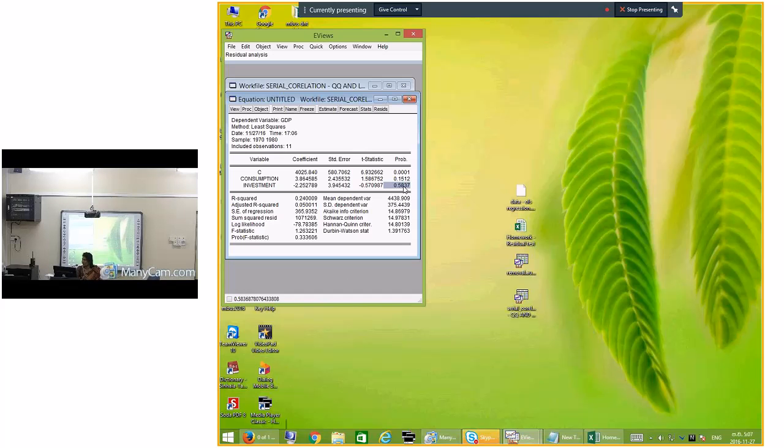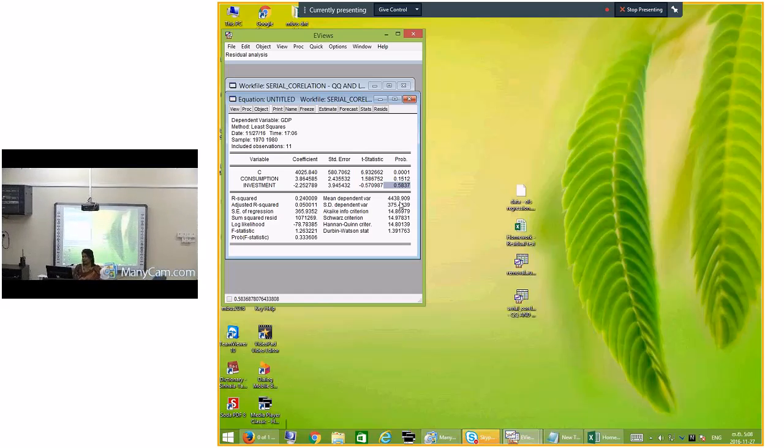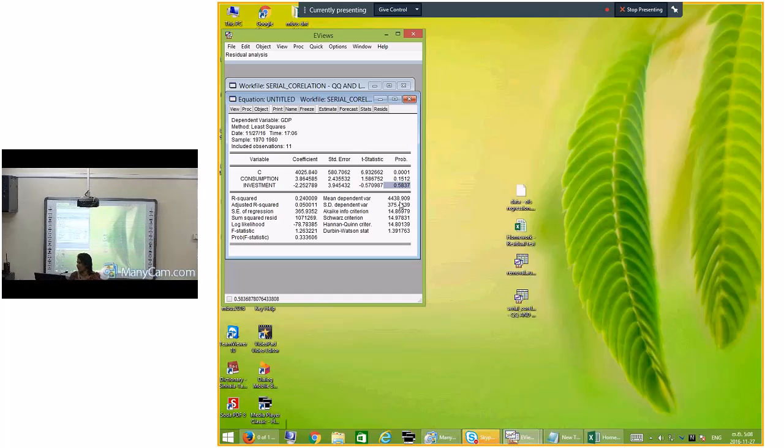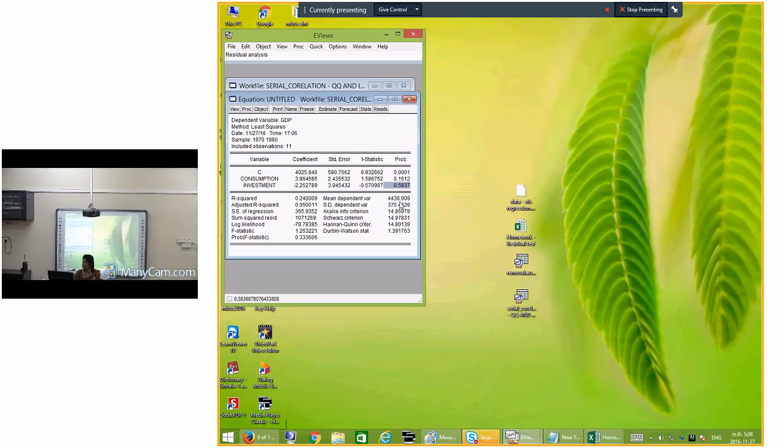So consumption does not impact GDP, and investment does not impact GDP. These properties show that this model is also not a good model for interpretation.